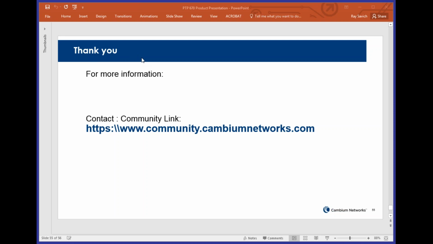Okay, this one is about antenna files. Are the antenna pattern files for integrated antennas available in common formats so that they can be used by third-party prediction tools? We do have the antenna patterns up on our community page, so I think you should be able to find them. As far as planning tools, we certainly recommend that you check out Link Planner to use as you plan your networks. It's available for free, and you can download Link Planner; it is all geared up and ready to go with PTP 670.